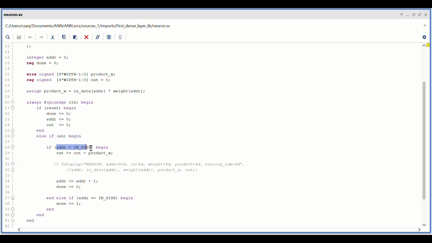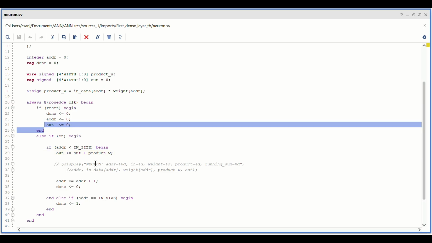So if address is less than in size, this means your total weights are not exhausted and your total inputs are not exhausted. So you will continue adding your out plus product. This is an example of continuous, or incremental, addition. Imagine I'm talking about the first neuron in your dense layer 1. Initially, what is the value of out? 0.